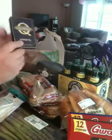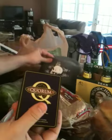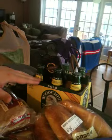Got our rolls. Got mini cigars to match up with our crazy hat day. We've got a fedora for our camera lady slash baconologist, Ms. Lauren. She'll be wearing that and looking pretty as always. There you go. And then to wash it all down, we've got some hard cider, pear flavored. Why pear flavored? Because God forbid we get anything normal.